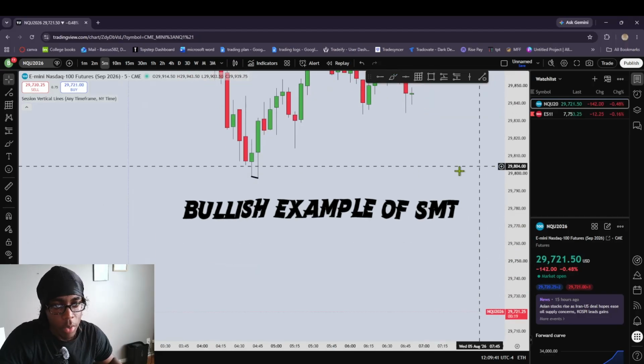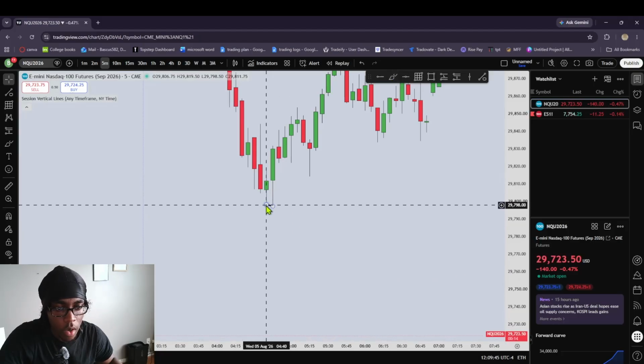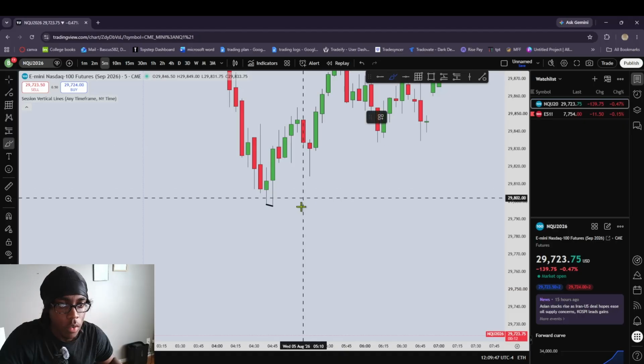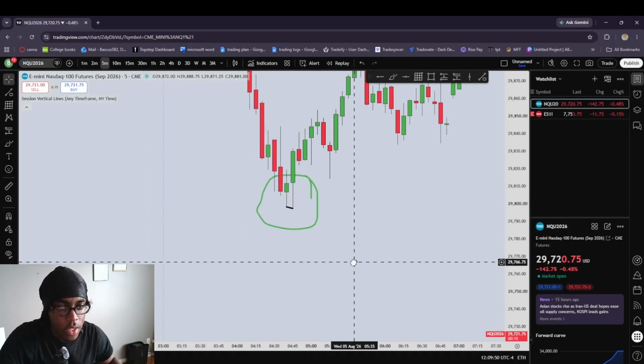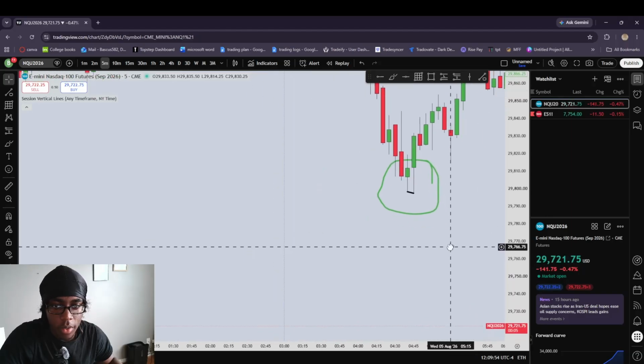All right, guys, so I found a bullish example, didn't take too long. So we have here the 4:40 candle of August 5th and the 4:45 candle, right? We look right here at how this candle is formed on the NASDAQ. Also, my bad, guys, I'm trying not to block the face cam.